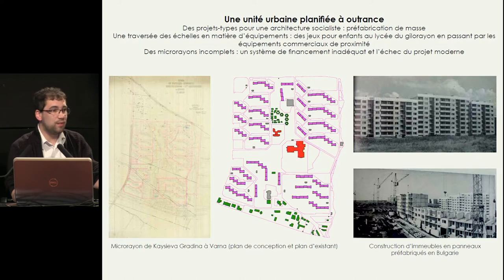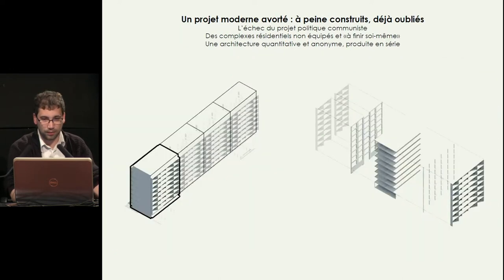But we can see that now, despite the showcase of communism building the spaces of tomorrow, most of these spaces were never completed, and they're missing most of their amenities and services. It's essentially a problem of financial resources, because we can say that the economy was excessively focused on housing production, and the services and amenities were financed by the state. And to be honest, there wasn't much state control over that. So now we arrive at some aborted modern constructions.